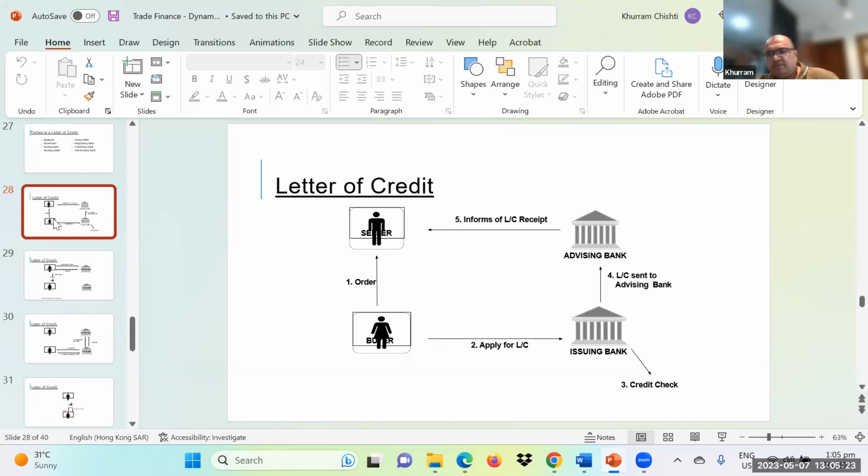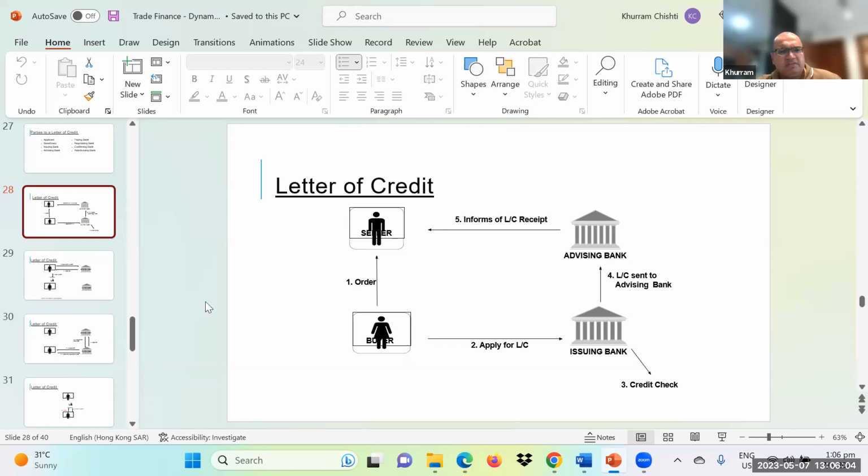Okay, so now what happens? Now they have got the LC application, and the issuing bank has done the credit check. So now they issue the LC to the advising bank. Basically, when they say issue the LC, banks don't pick up the phone and talk to each other. There's a way called SWIFT. It's an acronym, and this is the way banks talk to each other. They send SWIFT messages. They send the SWIFT message as an LC to the advising bank. The advising bank is State Bank of India. State Bank of India has my account and my contact details, and they inform me that the LC has come.